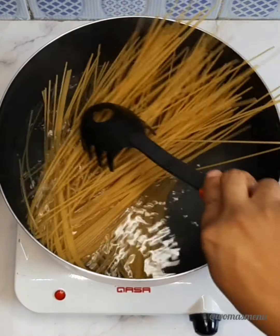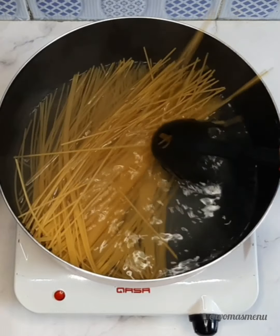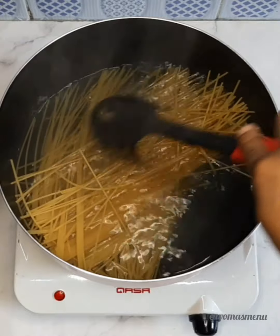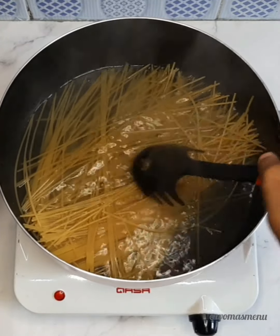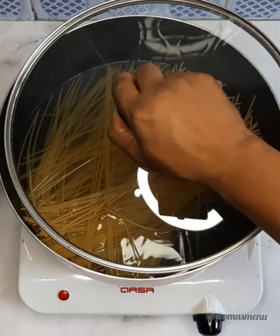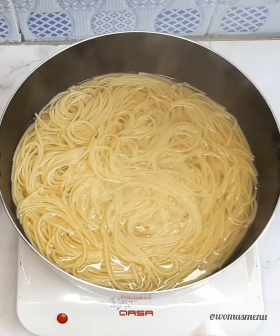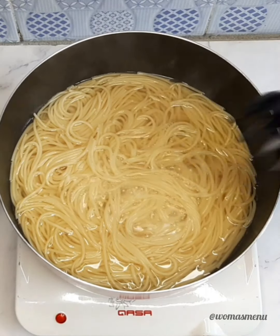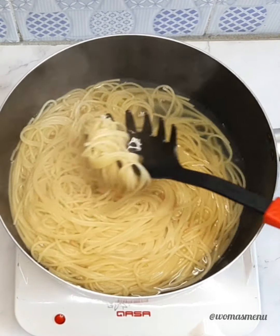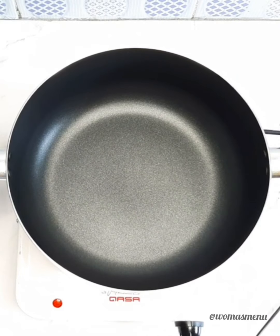You try to make sure your spaghetti fits into your pot. If you are using a smaller pot, don't worry about that. Just allow it to boil a bit, then everything will be able to fit into your pot. After that, you cover it and allow it to boil. I'm not going to let it get too soft because I'm going to cook it with the sauce later. So all I'm going to do is make sure it is not so soft and not so strong, but just okay, just as you can see here. Like this is okay. So just sieve it and keep it aside.